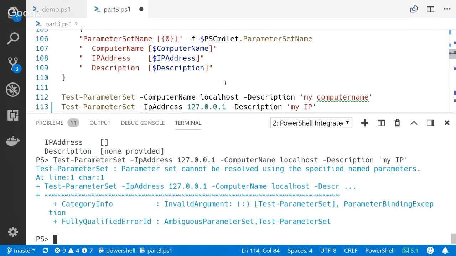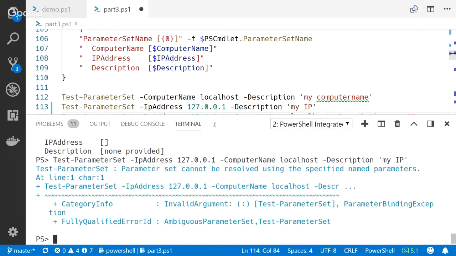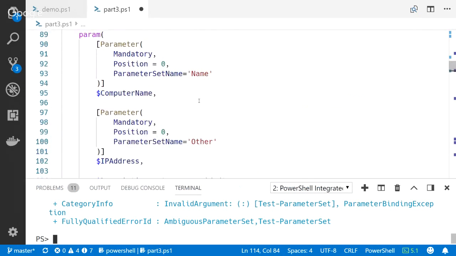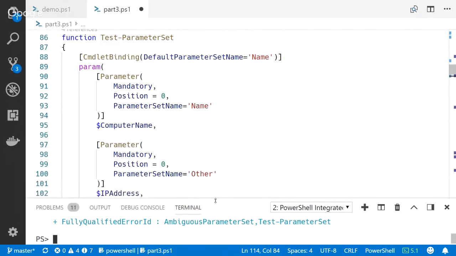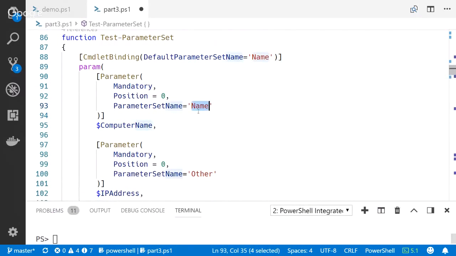I was just curious about how you have either the name or... how is it? Is it because of the default? I see at the top you say default parameter set equals name, and you have parameter set equals name. But how does the other? Is it because of the position? I do test parameters and parameter sets.